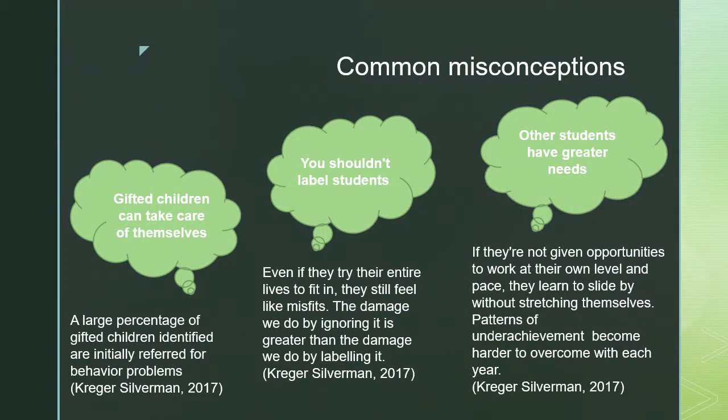So a lot of the misconceptions around gifted students stems from the fact that often we only really see the talented ones, the ones who've been able to cope with an education system that doesn't fulfil their needs and thrive and succeed anyway. But in reality, there are many gifted children who are struggling, and they present in terms of behaviour problems. Socially, they're not fitting in, and they're just cruising and underachieving because they're not challenged in class.